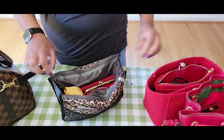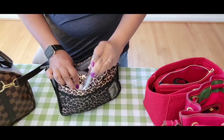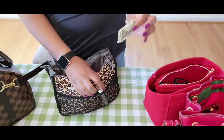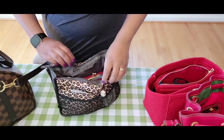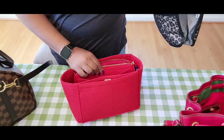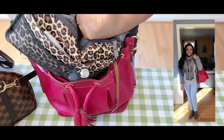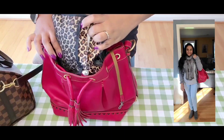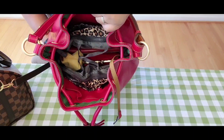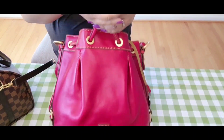My trusty lip balm by Essence, which I showed in my Speedy video as well. Oh, I found money. I keep that here. These are just some dollars. And now I have everything. We are putting this organizer into our drawstring bag, and that won't be a problem. It fits perfectly fine, as you can see. And I'm all good to go, and I'm super excited to carry this bag now.